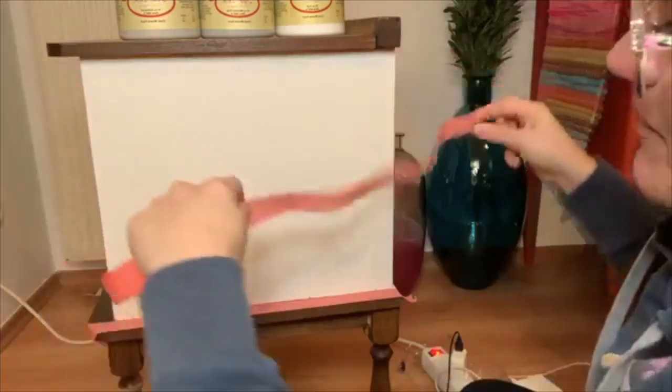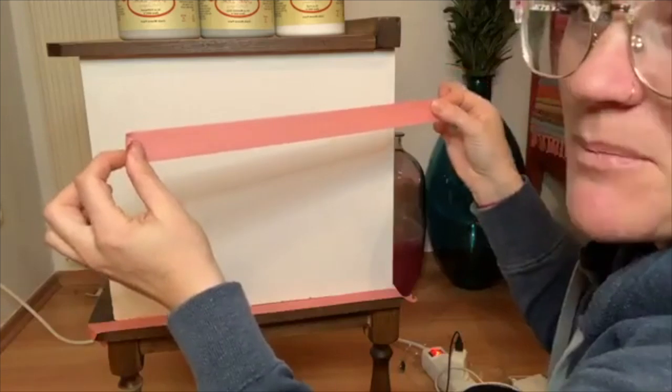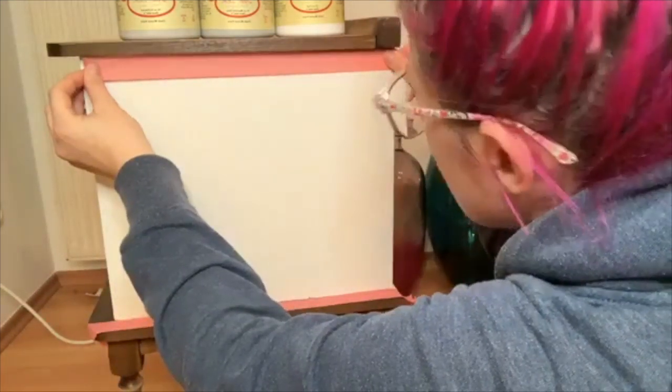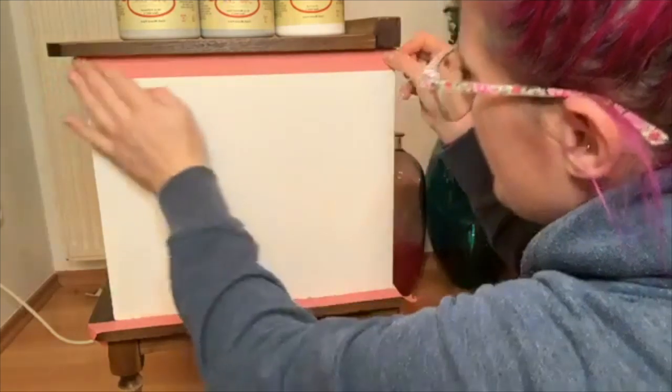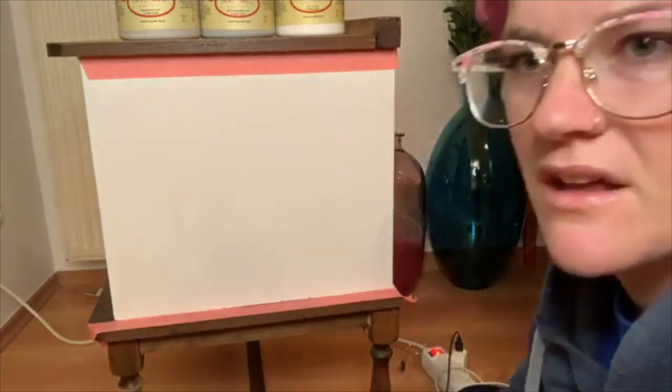So we're going to tape it off. I'm going to start from the top, and we're going to work our way down. I'm going to use my tape as a measuring tool, so I'm going to butt it right up against the top there, and I'm going to cover that too. So I'm going to take a little bit of that.